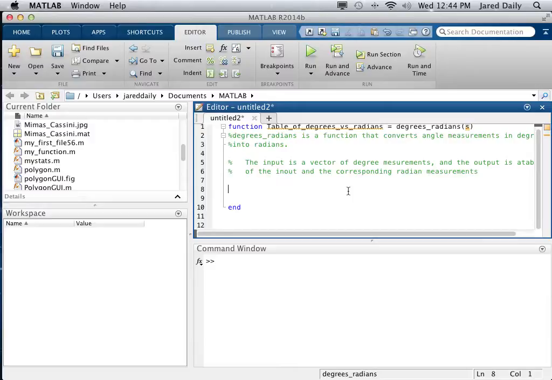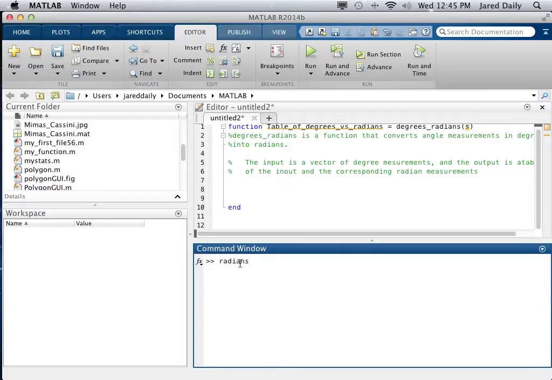So let's go ahead and start this off. Now we're to the point where we're going to be writing code. It turns out that the formula for doing this is pretty simple, not very difficult to do at all. And so it looks like this.